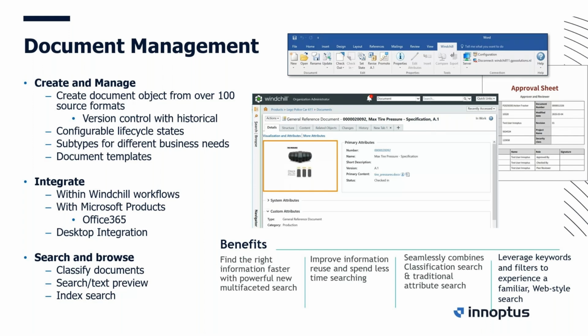Windchill also brings an add-in for your Office application. You see here on top the Office integration for Word. So you can easily go to your Word application and do your Windchill management within the Office application. And when you manage your documents in Windchill, you can also search on the documents, on the number, on the name or attributes. And Windchill has also the ability to index your documents and search on terms in your document.